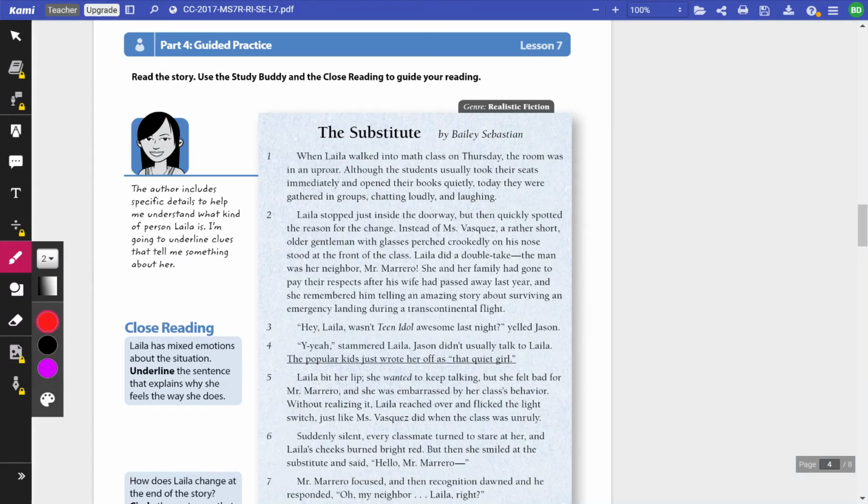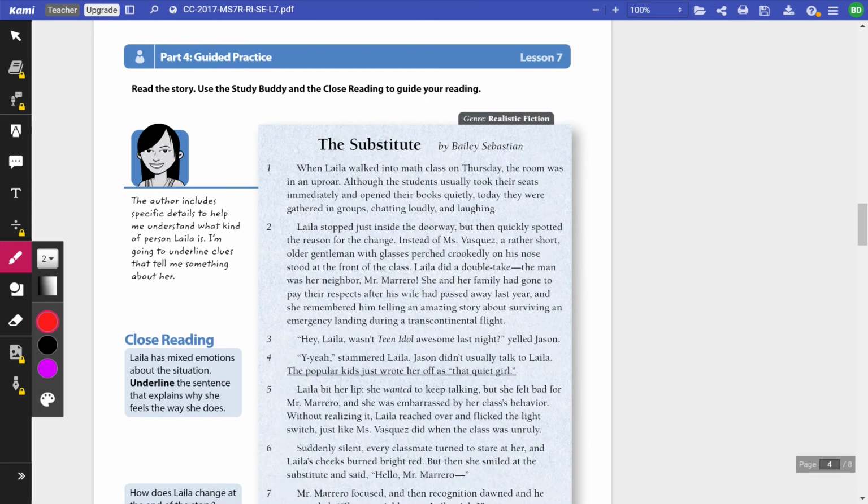We are ready for part 4 now of lesson 7, which is still all about determining theme. So we're going to be on page 64 and 65 in our workbook today. If you need your workbook out, go ahead and pause the video. Make sure you have your workbook out, and a pen or a pencil to write and follow along with me. Just like I said, we're on page 64 and 65. So when you're ready, let's go ahead and begin.